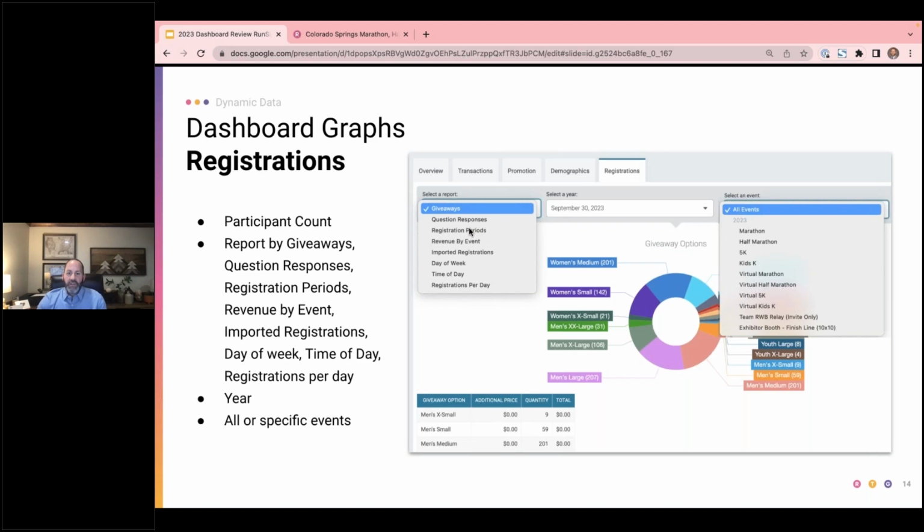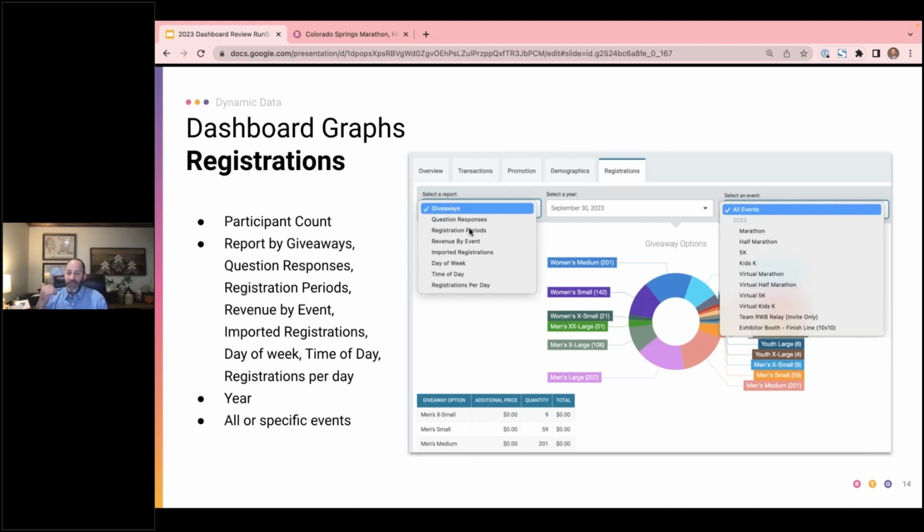And then we move to our final tab for the dashboard graphs, which is registration. I think this is really helpful to understand the actions that people are taking and information that people are providing to you when they register for your race. For example, we default immediately to giveaways. And I think that's a big one on our minds always. How many shirts do we order?